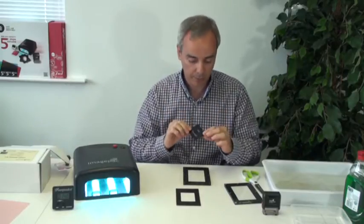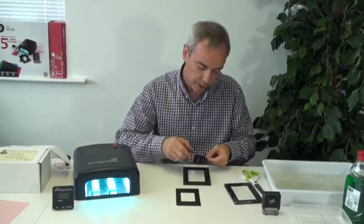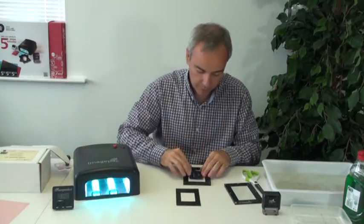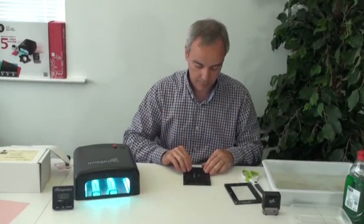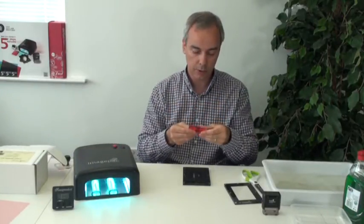We use our example negative — it says 'paid and confirmed.' We need to make sure we can read the negative. We're in the center, and since it's not covering all the area, we need to use our mask, making sure all the area is dark. It's very important to keep the sachets in the dark until we use them, otherwise they harden and we can't use the sachet.